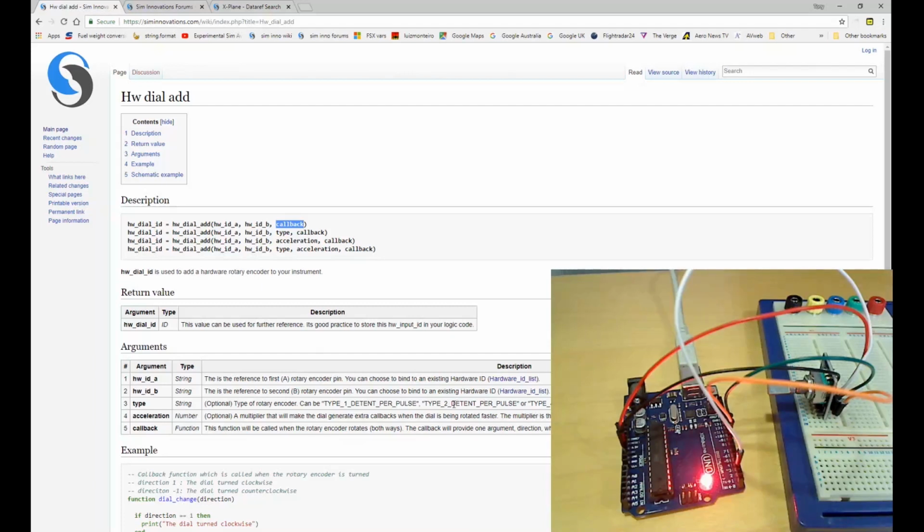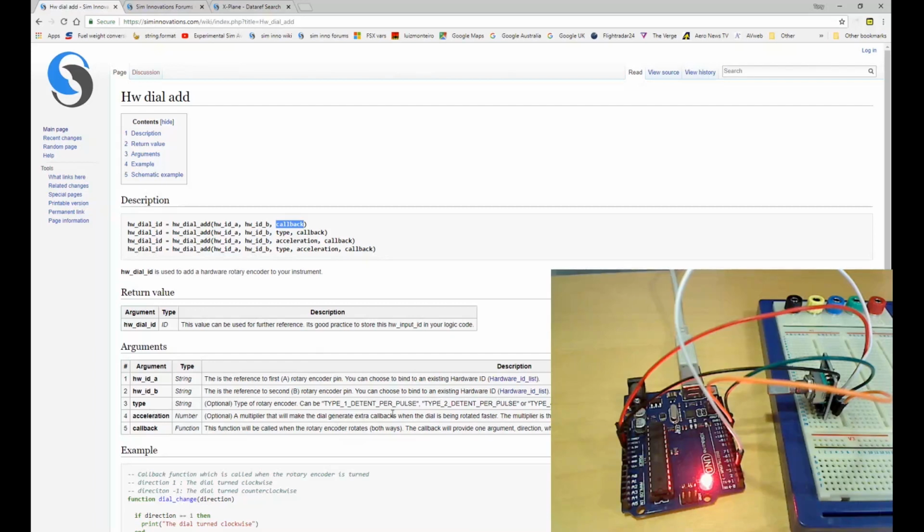number of pulses that the encoder will give out in relation to the number of detent positions of the knob when you rotate it. So the types are 1 detent per pulse, 2 detent per pulse, and 4 detent per pulse. I'll show you, when you select the different ones, what result you get back out of Air Manager. Obviously if you've got the wrong one selected, you won't get the appropriate result.